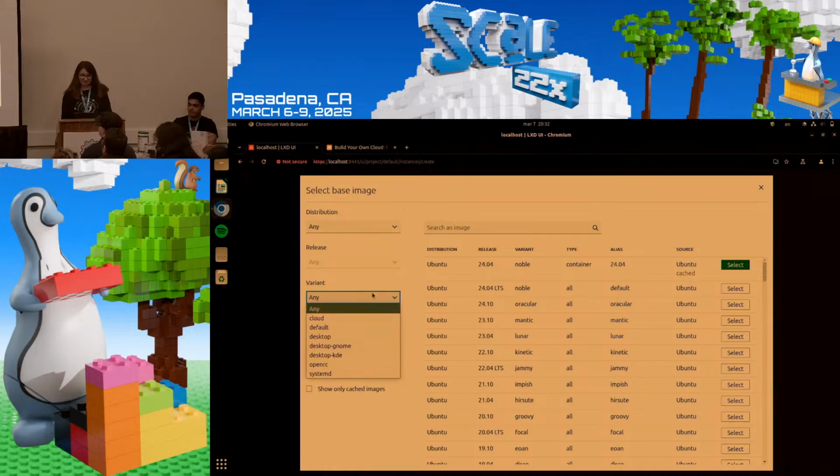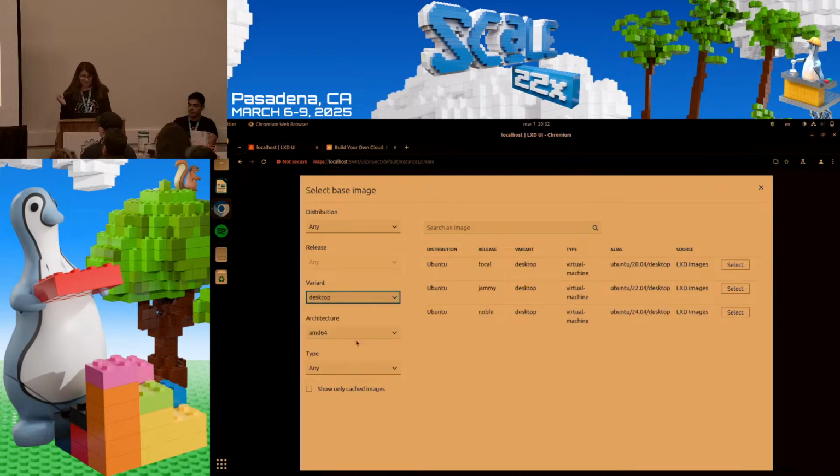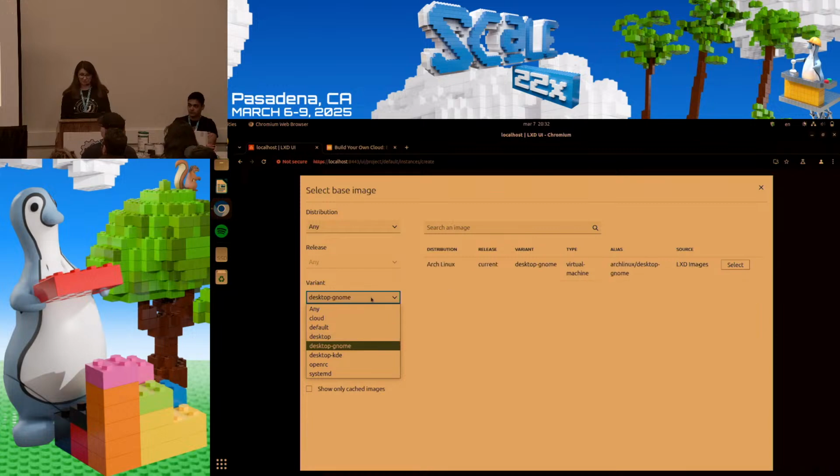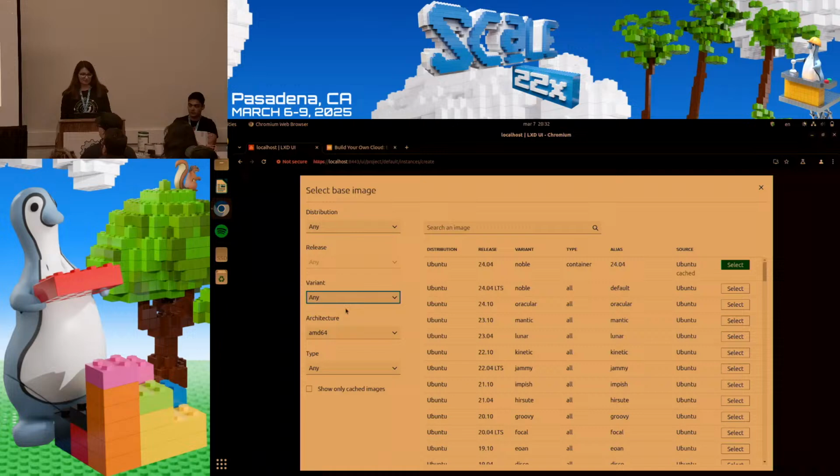And we have a variety of images. So we actually have cloud, desktop, and the default images. So for example, for desktop images, this is actually what I was trying to launch before that is stuck on loading at 50%. But we have desktop images so that you can launch and basically almost use it as a VDI because it can give you access to a desktop machine. Again, we do have those also for Arch and for SUSE. So you can test those out.